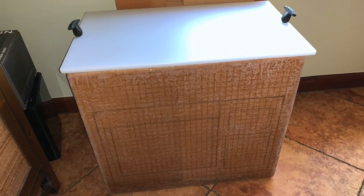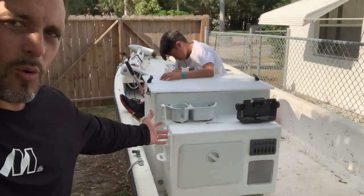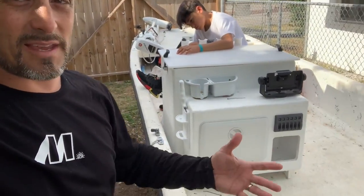All right, I hope you enjoyed the journey of phase one of our project. We've got a little bit more work to do. We're gonna install the box. We're gonna put some electronics on it. We're gonna add a tackle box to it and that kind of stuff.